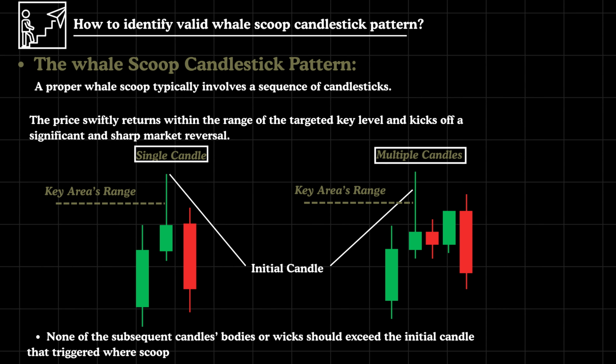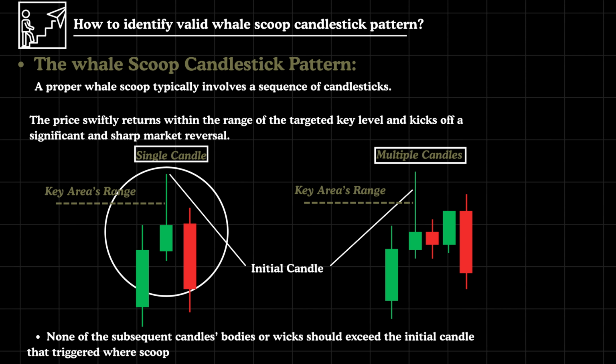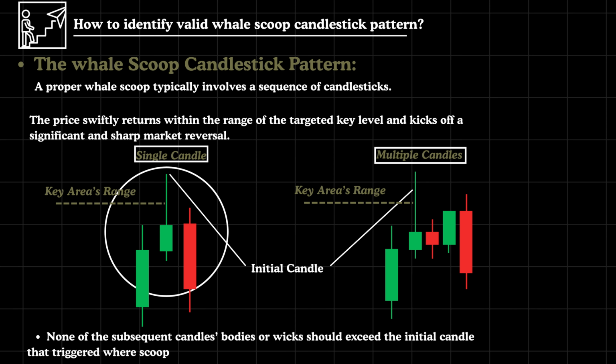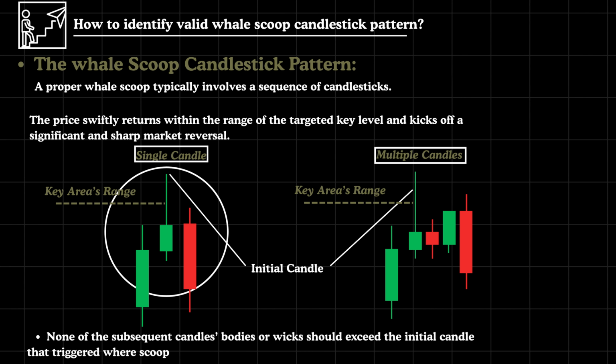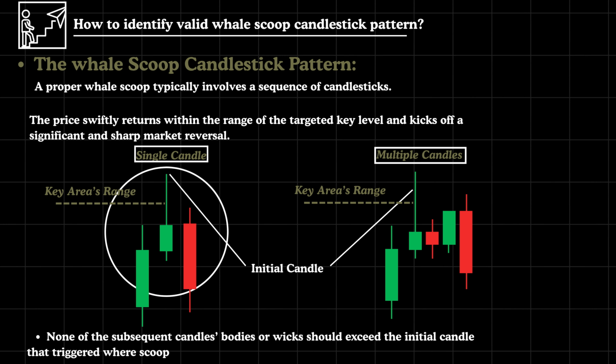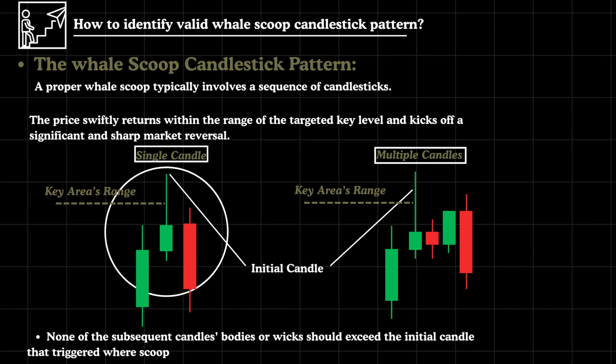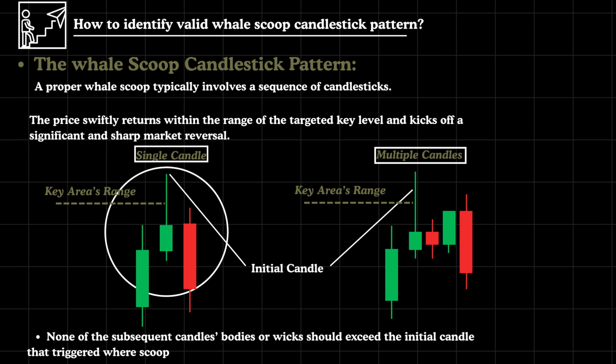Let's consider this example. Price sweeps through a previous key level with a pronounced wick, then immediately closes back below the range, confirming a valid whale scoop formation. However, whale scoops don't always appear this clean or textbook-like in real-time trading conditions. As you begin analyzing charts for these setups, you'll likely run into various patterns that might raise doubts about whether they truly qualify. To clear up any confusion and build a solid grasp of how this works, let's break down multiple candlestick whale scoop examples in the next segment.